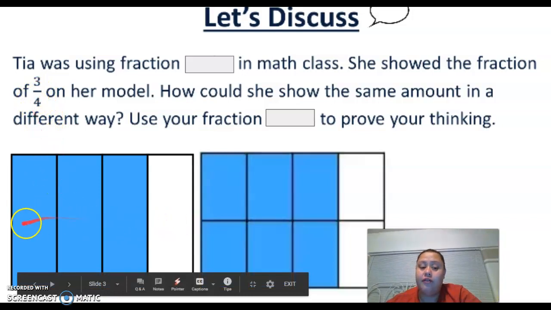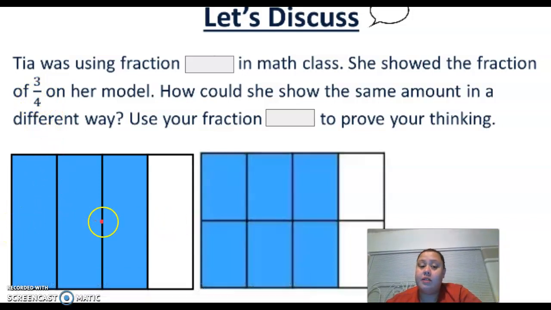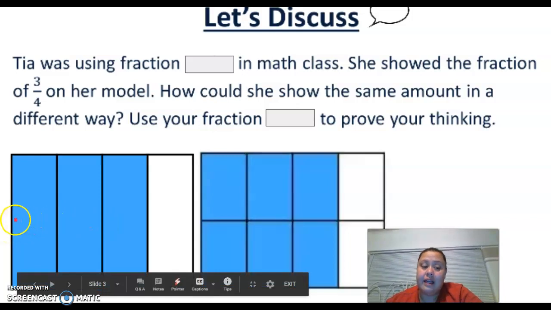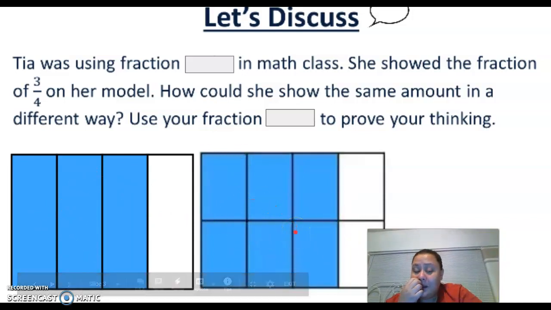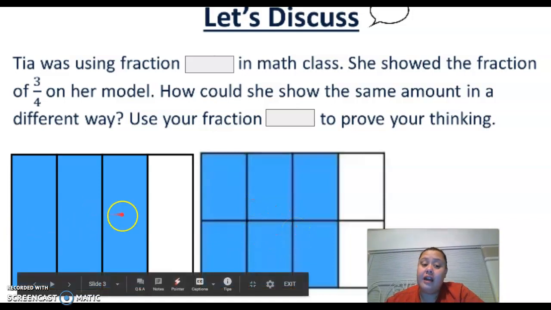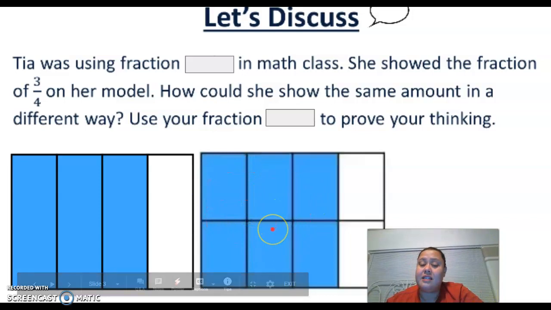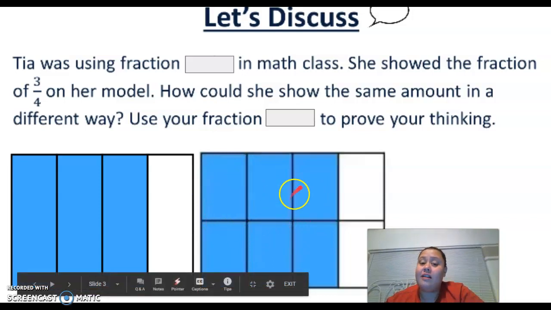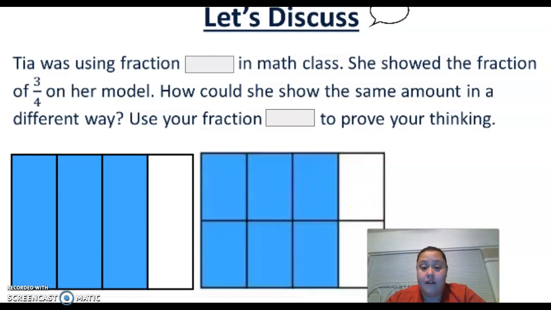Well, here we drew four shapes. If I simply take my laser pointer and draw a line across, my 4 shapes turn into 8 shapes. So instead of just 3 out of 4 being shaded, now it looks like there are 6 pieces. And instead of out of 4, it's out of 8. And we've actually doubled our fraction.